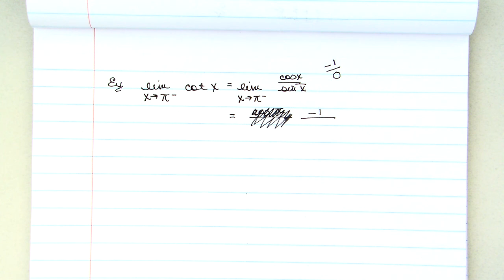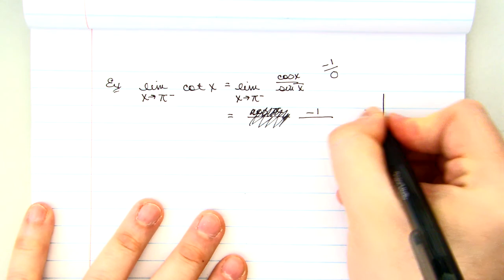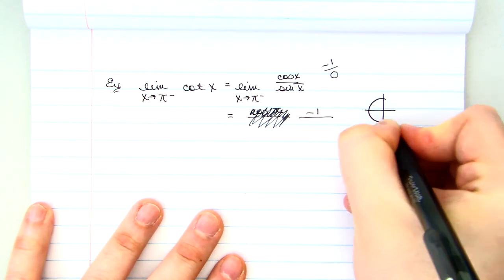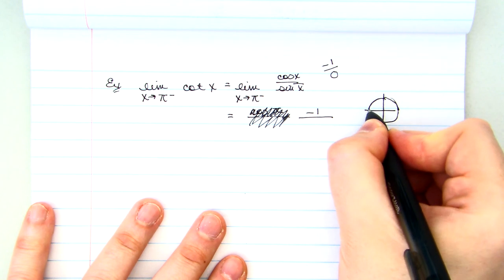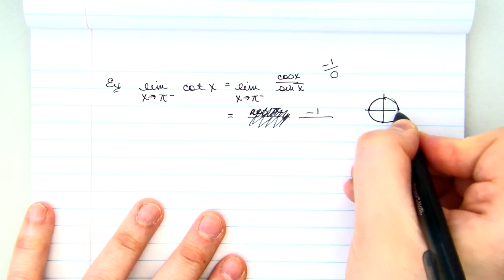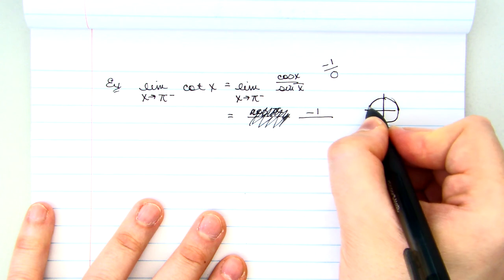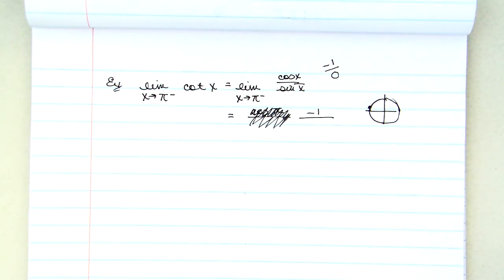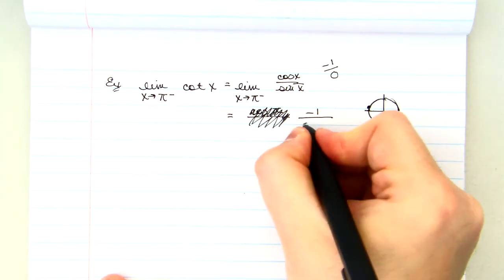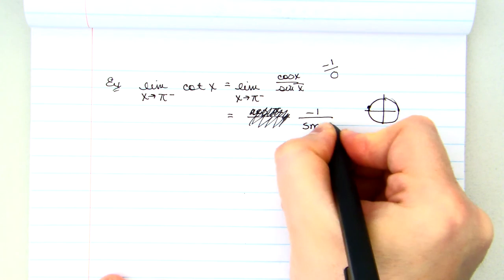Yeah, I think the way to do this is, let's think about our unit circle on these things. Pi is the angle that goes from here all the way over to there. If you're a little less than pi, you didn't quite make it to pi, which means you're over there. The sine is the height. What's the height of that thing? Well, it's a small positive number. So this is going to be -1 over a small positive.